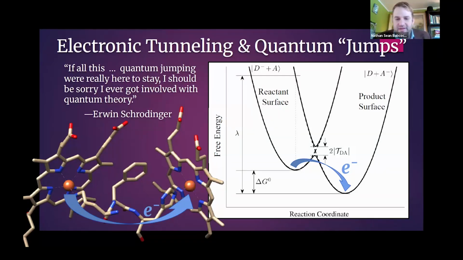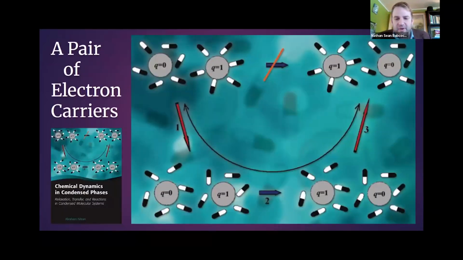Now, some of you may be wondering, Dr. Babcock, what has this got to do with water? Well, the crucial thing in Marcus's reasoning, the thing that really got him his Nobel Prize, was understanding the role of water in these systems. I mentioned that ultimately it's not simply a potential energy surface, but a free energy surface. And what this means is that we're waiting as the system samples all the different arrangements that it can explore, in thermodynamic phase space, as we call it, all the different wiggles and jiggles that it can make. It needs to wait till just the right moment.